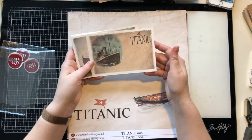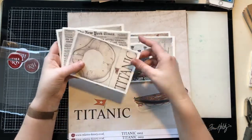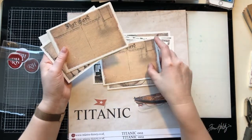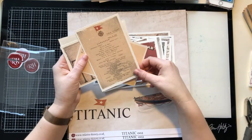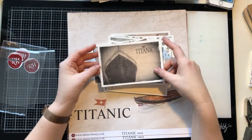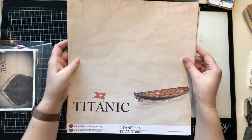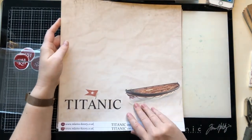These are lovely postcard-size pieces, perfect for jotting down notes and journaling. If you're an enthusiast, I did think about putting together a memory book — creating something to give to the kids, like: here's what happened, how many people were on the ship, how many survived, how it crashed. A lovely way to add information to your journal pieces.